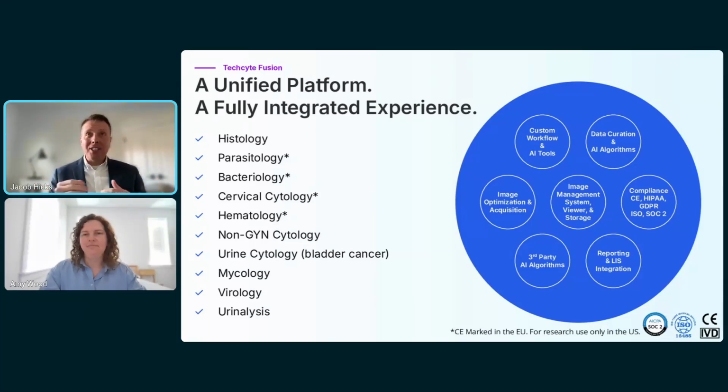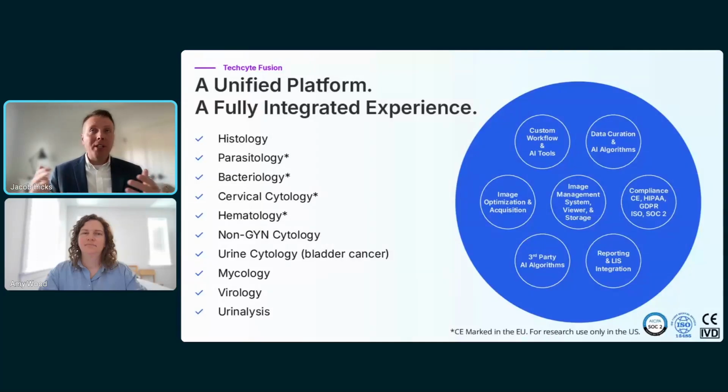On the right-hand side, you can see a variety of the features or critical components of our AI and workflow software platform. First and foremost, of course, we are an image management system, a viewer and storage capabilities, but much more beyond that. We have really focused for the last decade on building a platform that is driven by the laboratory's workflow. We have watched, observed, and sat by you experts to make sure our platform actually fits in with your existing workflow and helps you glean the benefits, the efficiencies, the accuracy gains of moving to a digital workflow.